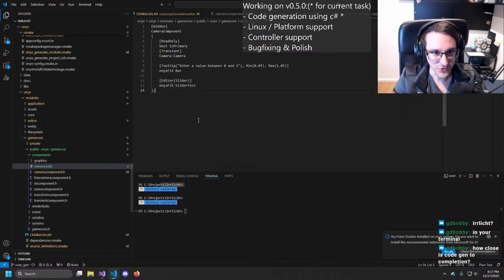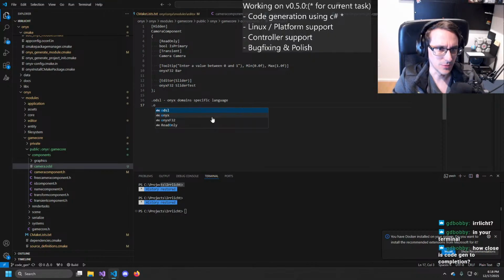I'm not sure. For the component definition files, I thought of either ODSL, which stands for Onyx domain specific language, right? Which I'm not a big fan of, but I think it's quite okay.